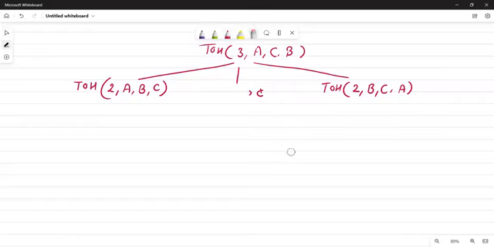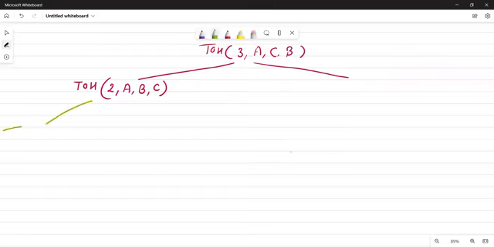But these 2 steps are going to be in the pending zone as of now. I just wrote it, but these are not going to happen at once. As soon as you call this Tower of Hanoi function, it will call another Tower of Hanoi function. And here the parameters will be 1. It will be moving from source.